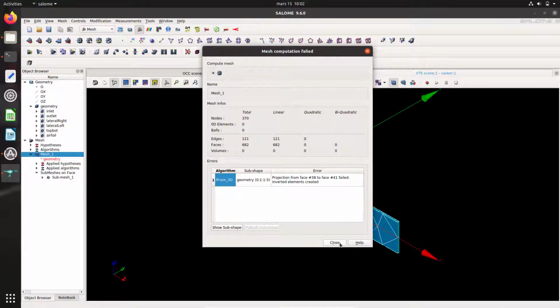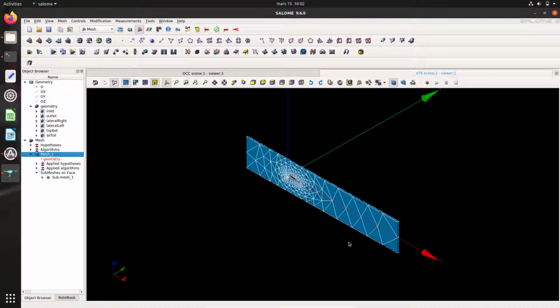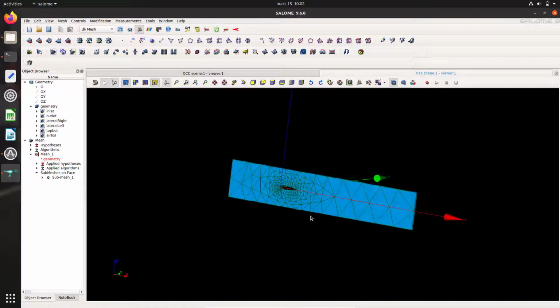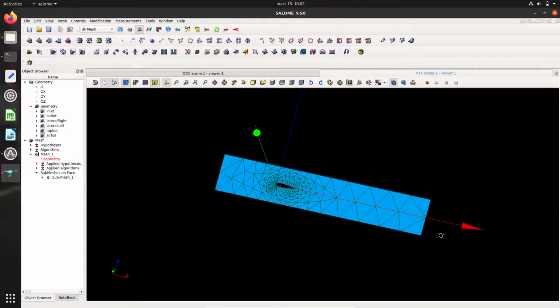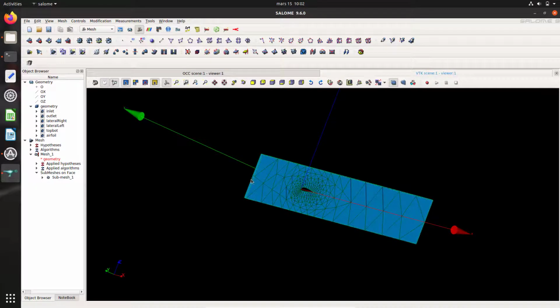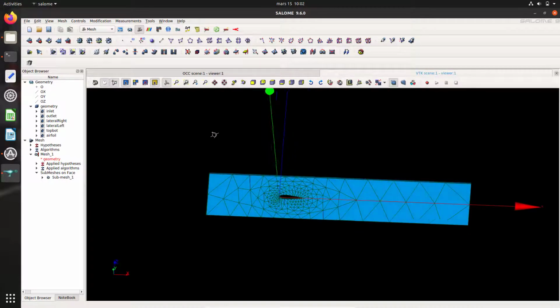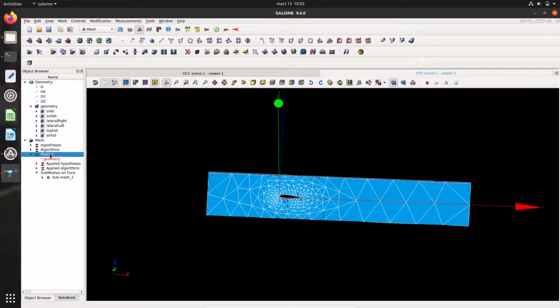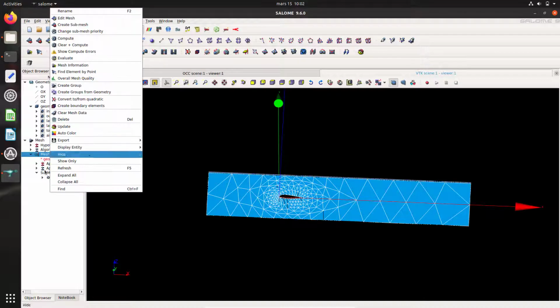So we will edit 2D parameters to decrease the size of the mesh, and it can be interesting to refine our mesh to have the best results.